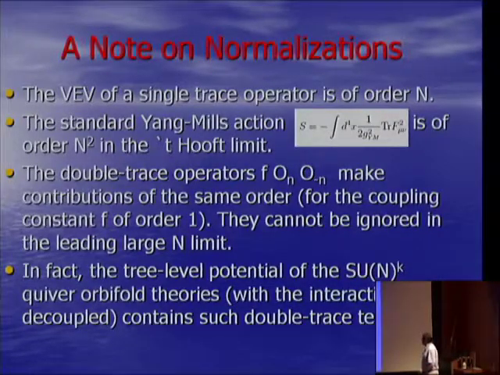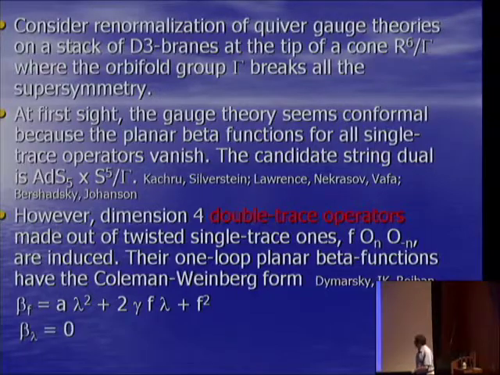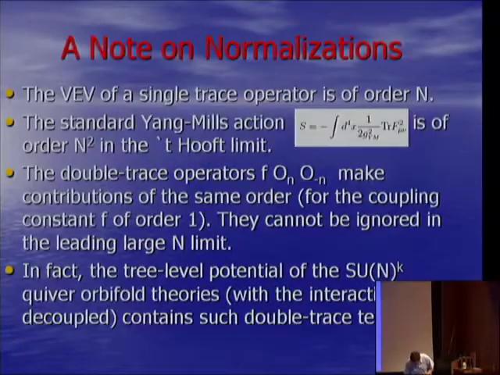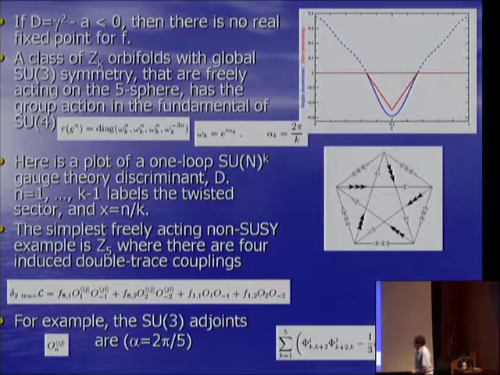They contribute on the same order. And this is true whether the theory is superconformal or not. But the big difference arises in just the dynamics and the form of these beta functions. So we decided to investigate in detail what these coefficients A and gamma are for essentially all orbifold theories. And then the crucial thing is whether there is a real solution for f. Because if this quadratic form has a discriminant that's less than 0, then there is no fixed point. But if it has discriminant bigger than 0, then f just flows to a real fixed point.